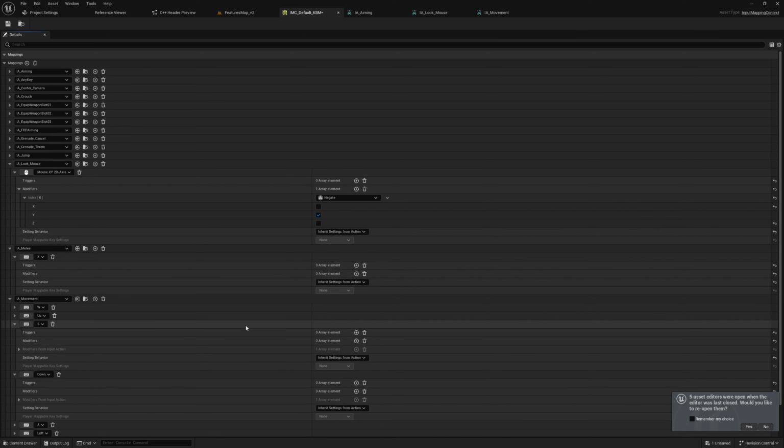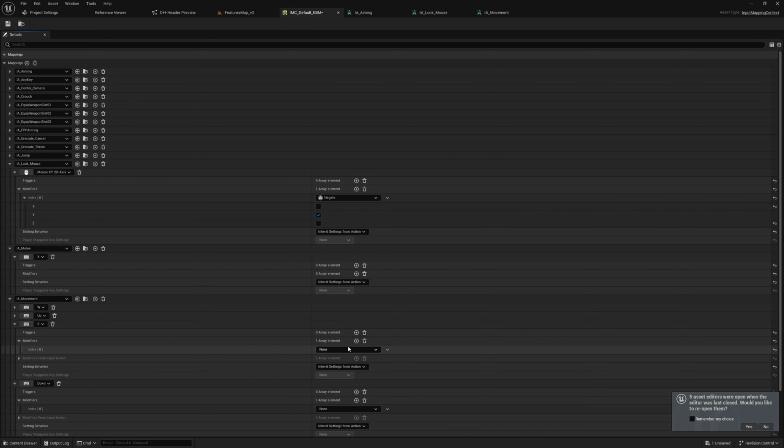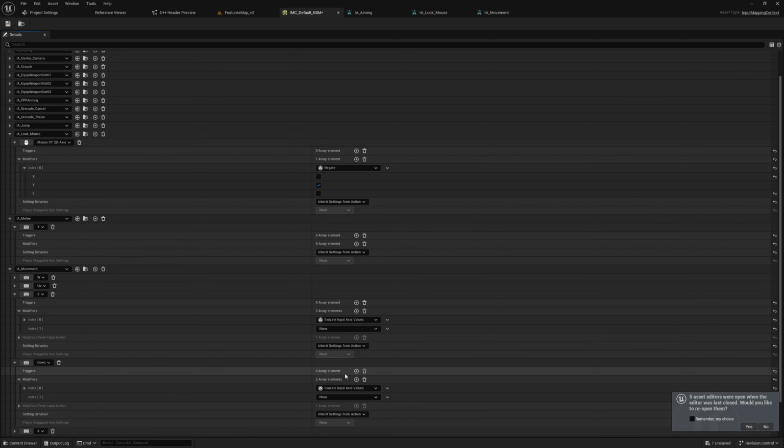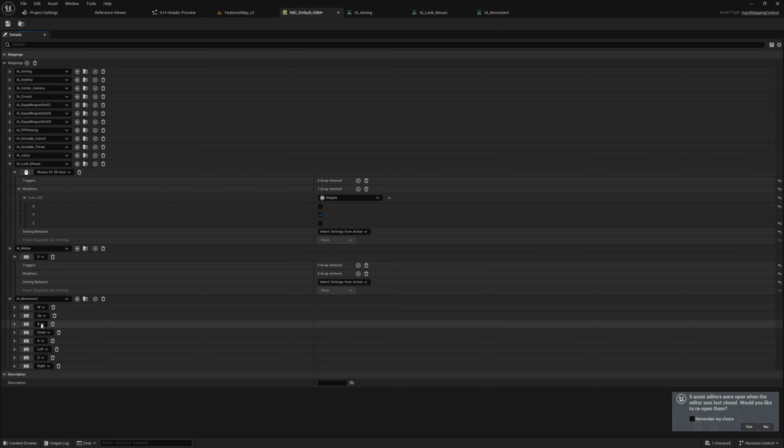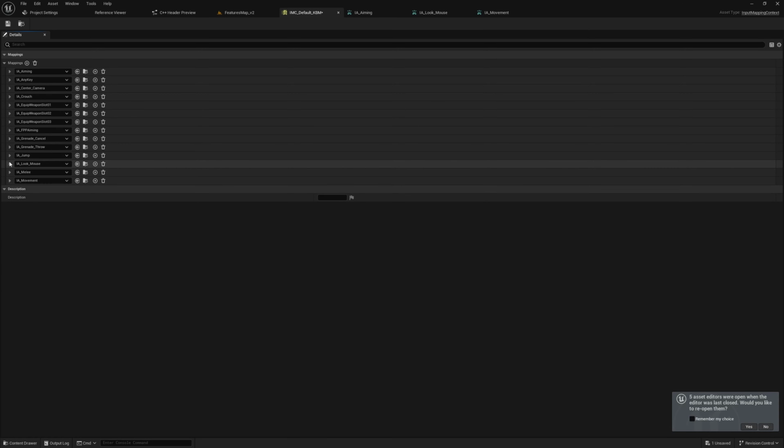And then S and down are going to be similar in that we're going to swizzle to change from the X axis to the Y axis, but we're going to add one more modifier on here to negate. What this negate does is allow it to be a negative Y instead of a positive Y, so it'll be in the downward direction. This will allow us to have our WASD and up, down, left, right arrows providing the 2D axis for the movement here. And then now we can move on to the rest.